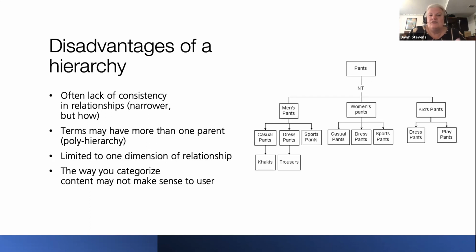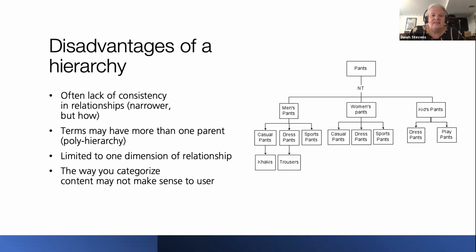The hierarchy is a single dimension. We're going up and down it. We can't go side by side. So it is limiting from establishing those relationships, but it does give you something to do that. And then the way you categorize the content may not make sense. The way we organize the tree, it may not make sense. Again, if we look at these pants, the choice here was, say, okay, we're going to go to men's, women's, and children's. Well, first of all, our division is by gender for two categories, and then by age for the third category. So, okay, what does that mean? When does a kid stop becoming a kid and become a woman or a man? I mean, there's a lot of confusion that we could have just in that piece of it, that our users might go, I don't know where to look for my 13-year-old daughter, right? I don't consider her a woman. I don't consider her a kid. Where do I look? So maybe we've missed a category, that type of thing. So it might be hard for them to traverse there.